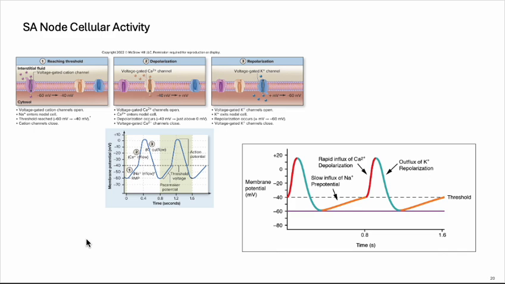This is very similar to what you have in the neuronal action potential. The repolarization phase in the neuronal action potential is potassium efflux. We have the same thing here, potassium efflux. Potassium is leaving the cell, bringing our membrane potential back down to about negative 60, and then the process will start over. So from the beginning of this orange line here to the end of this blue line here, that corresponds to one heart contraction. So the heart beat one time.